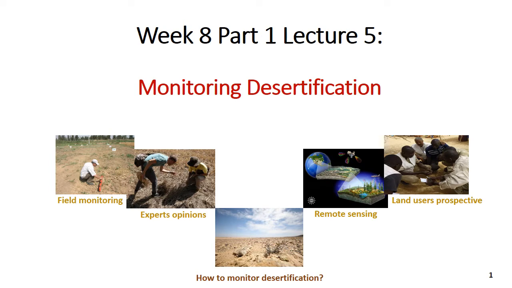A lot of you might ask yourself a question: okay, now I know that to be able to identify that this land is undergoing desertification, I have to look at the indicators. But how can I judge that this land undergoes this much of desertification, or this much of the land is desertified? And this only can be determined by something called monitoring. So let's understand what is monitoring and how it works.